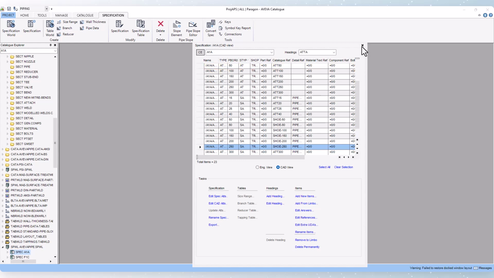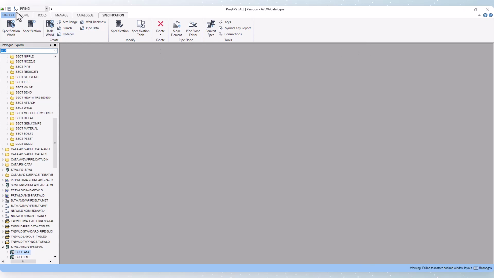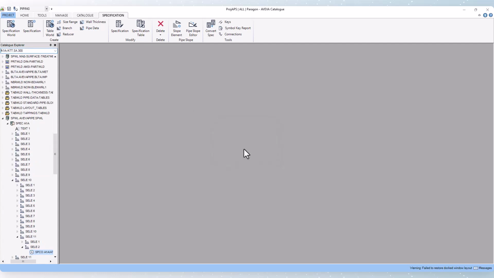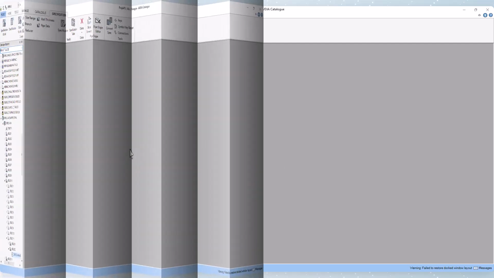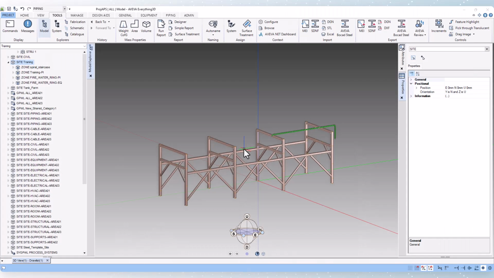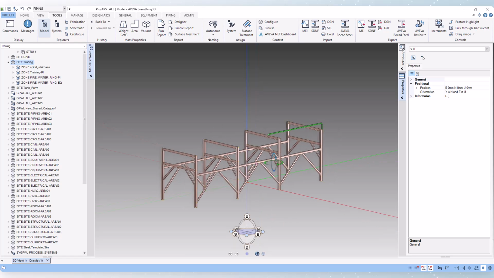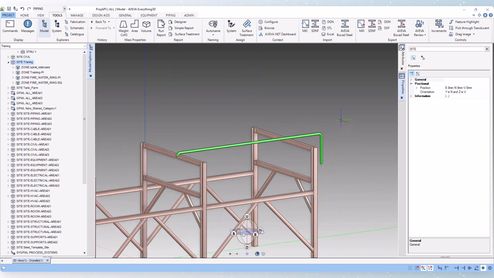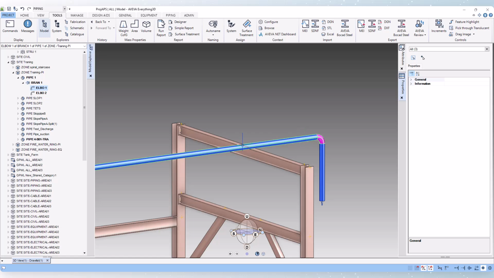Once that's done, save the specification and switch to the model module. In this example, a pipe rack and a pipeline have already been modeled. Our goal is to position the pipe 100 millimeters above the pipe rack.